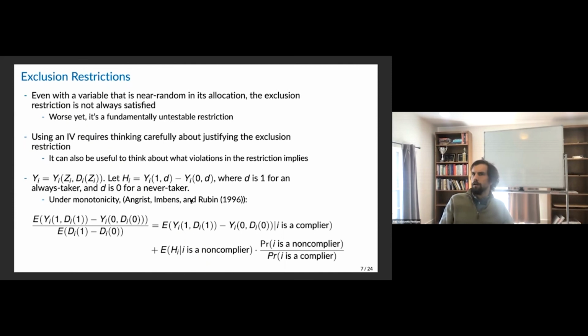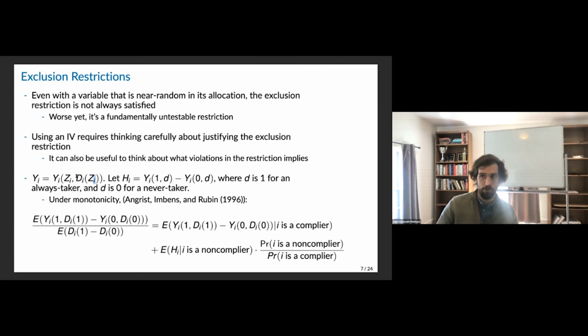So let's burrow into exactly what's going to happen in terms of the bias to answer Alvaro's question. We can have in the back of our minds that never taker, basically the Vietnam War shirker. Angrist, Imbens, and Rubin show that, remember, this is that estimator that we were going to do. If we want to think about the exclusion restriction being valid, our outcome now has two inputs, because we haven't shut down the exclusion restriction channel. There's the direct effect of Z, and then there's the effect of Z through D. We did this initially, but we had shut it down because we'd said the exclusion restriction is satisfied.